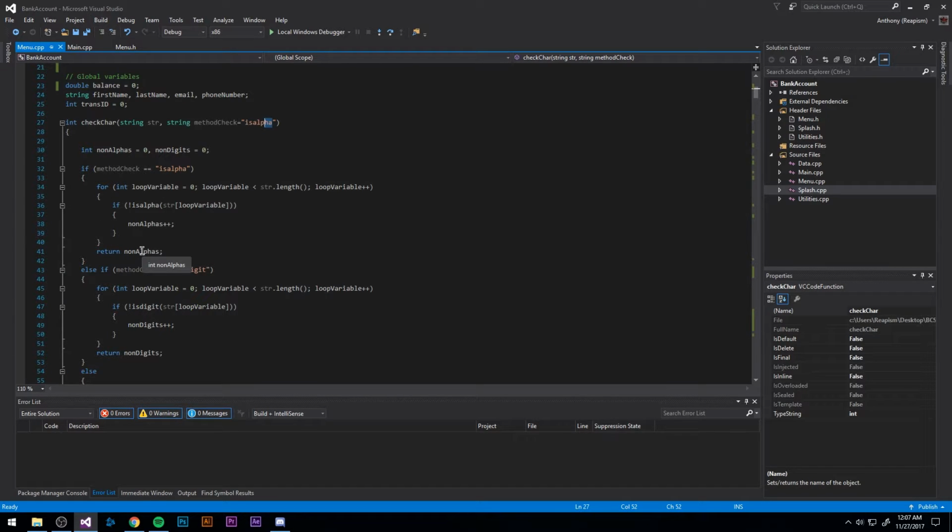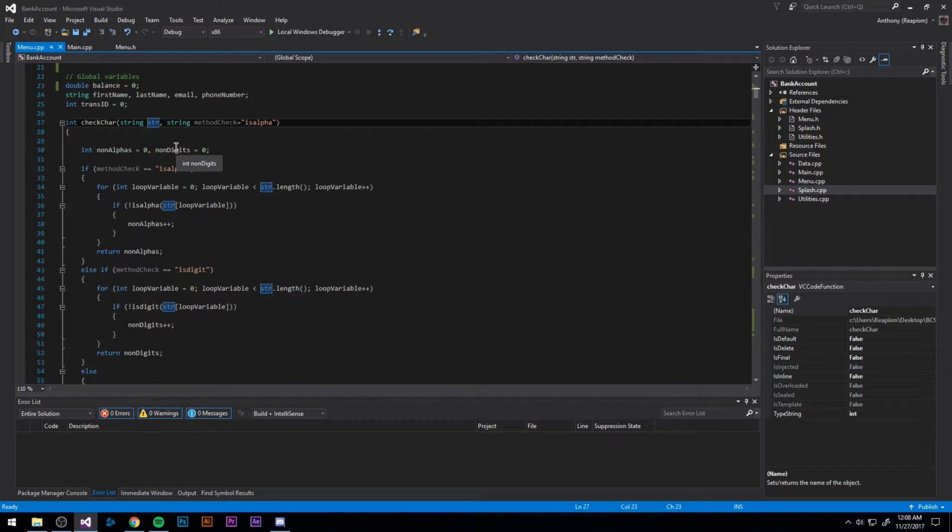type int. Now, if you want to check if your string that you input is all alphanumeric, what you'd enter is, first you would check if the return type of this method with your string as the argument and whatever is alpha or is digit, whatever you're trying to check, those characters are.